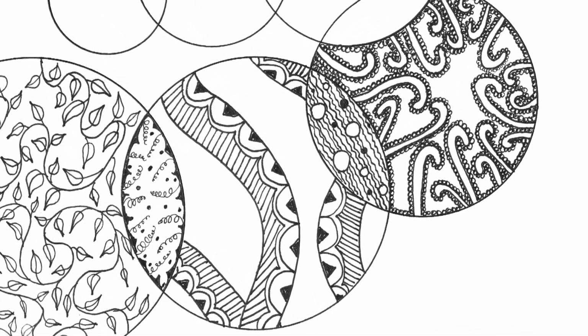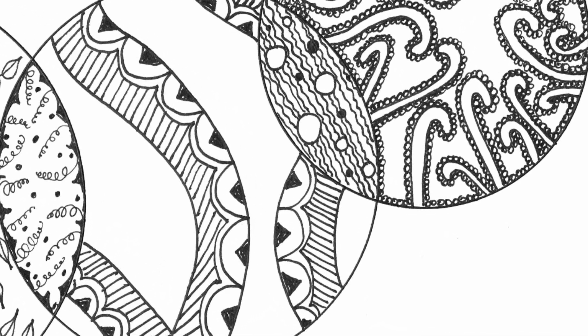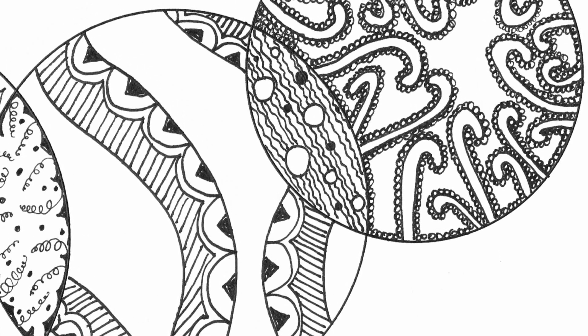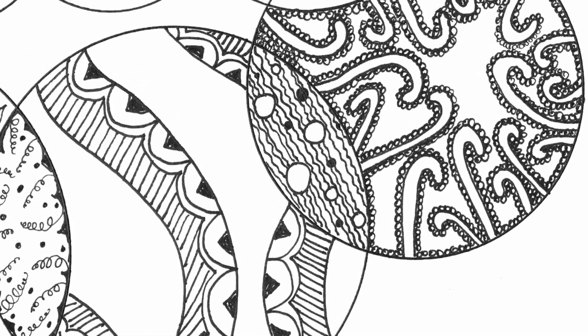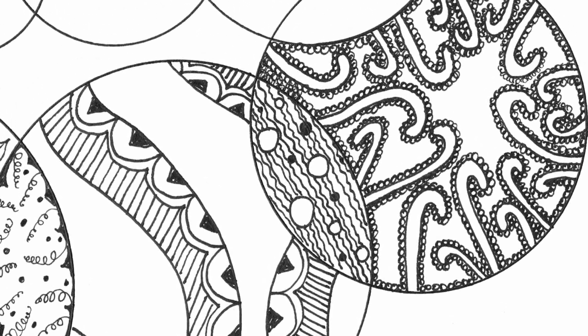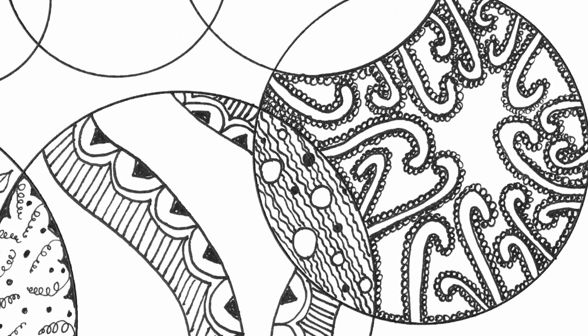And then when I got into the next one, I thought, yeah, I'm on a roll now. I know what I'm doing, and I will divide it up. It reminded me of a tennis ball. I made different sections, started to fill it in. Then the next little section is sort of like bubbles in water.